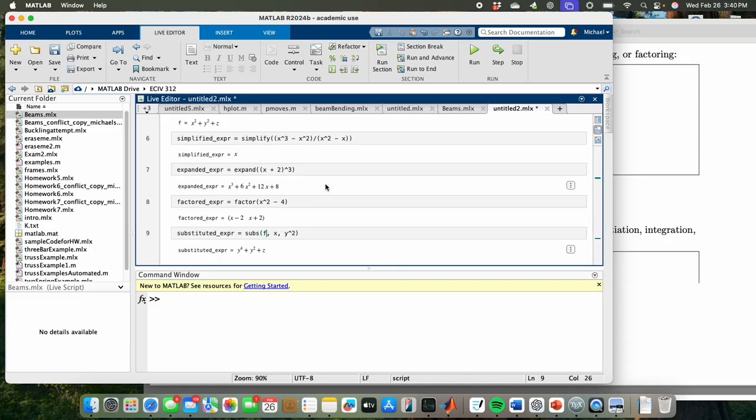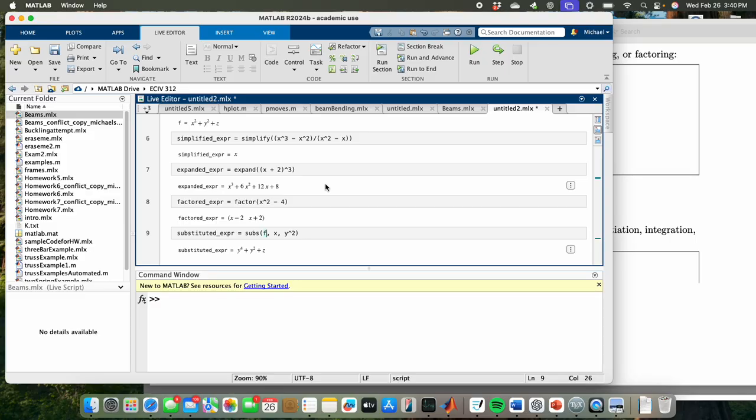It had some problems. So you can also do substitutions. You could tell it in F, substitute for X, put Y squared into X. That's what this command does. And so you could substitute with that subs command. The first thing is where you want to substitute into, and then what do you want to substitute in the x place? I want to put y squared.